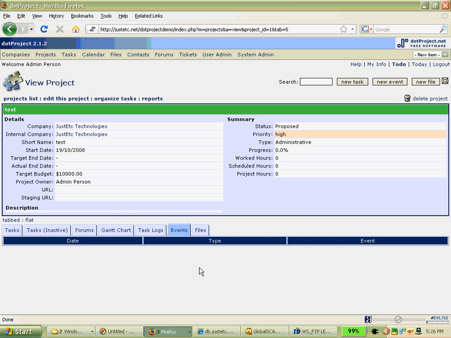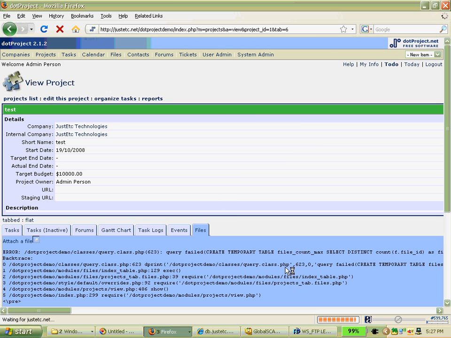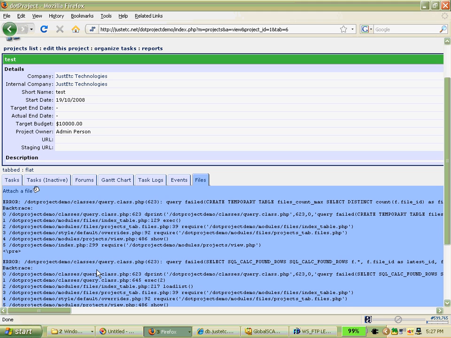And events, just for this project you can create different event to discuss something or some meeting, some decision making meeting, whatever you want, or some demonstration, presentation, or discussion on the logic. So you can create events here. Files, all the attached files as part of this project.